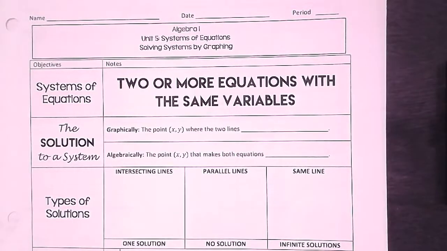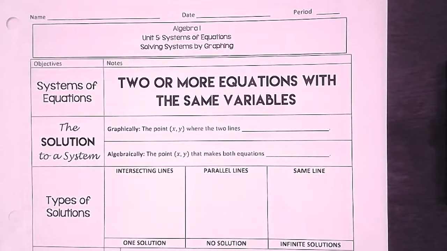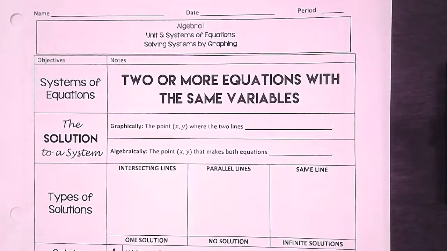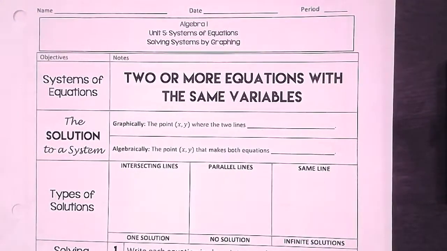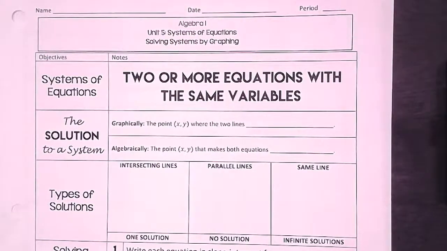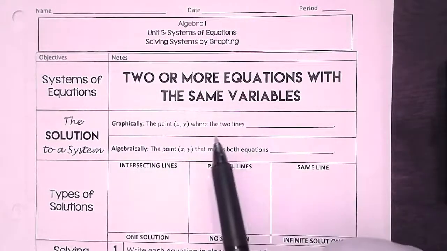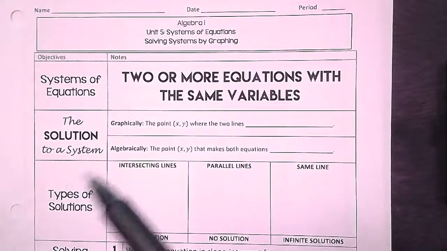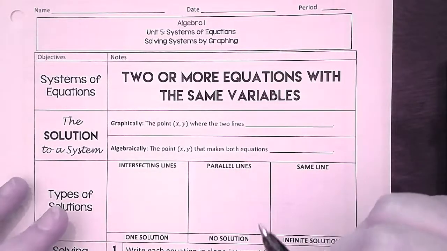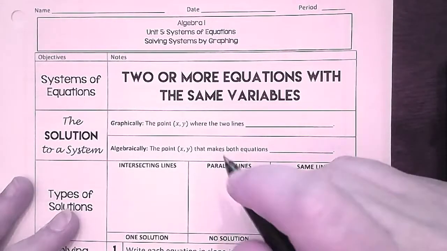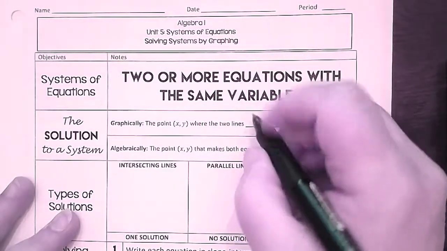I'm just kind of reviewing what we went through last week since we had a lot of absences. Understandable that you guys might want to just review what we've done. This is basically bringing in the whole stuff that we've learned up to date, where we've graphed lines. So right now we're dealing with systems of equations, which are two equations with the same variables. Graphically, the solution to a system of equations is where the two lines intersect.